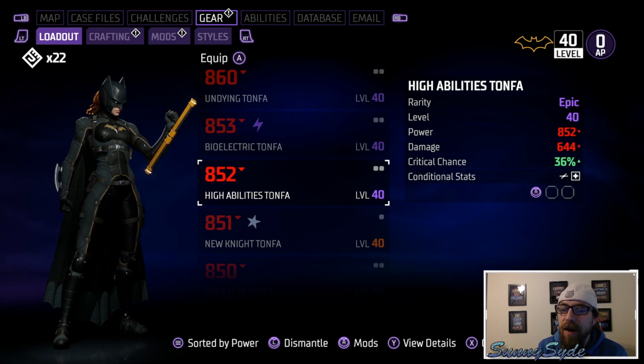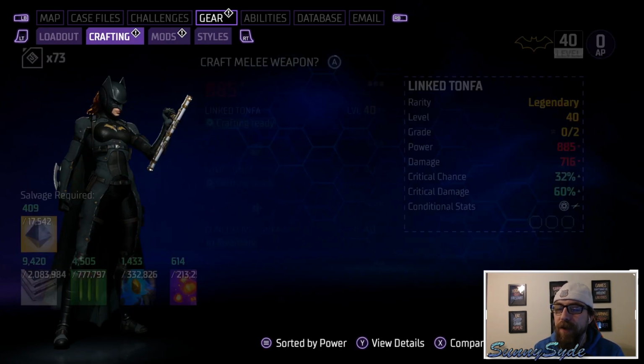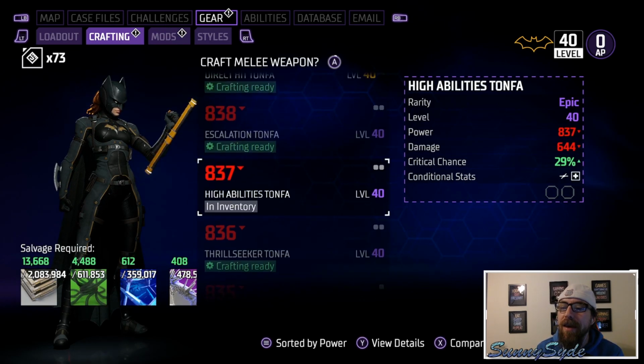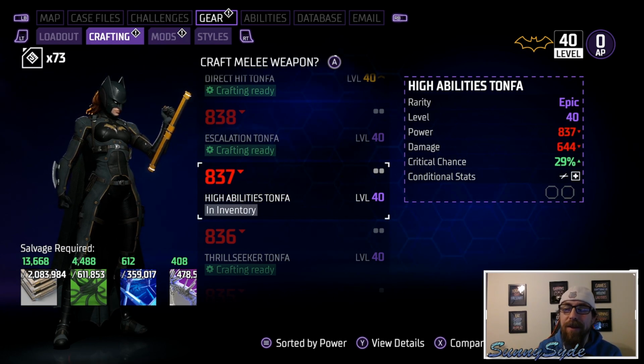Now let's look at the high abilities melee. You see that it's 852 power, has 644 damage. The crit chance is at 36%. If you go over here to crafting, what I figured out is that when I crafted this weapon, high abilities, it actually started with a 29% crit chance. The total power on the high abilities melee was only 837. So when I crafted it, it jumped up 7 points on the crit chance, and the crit power also went up because the crit chance went up.